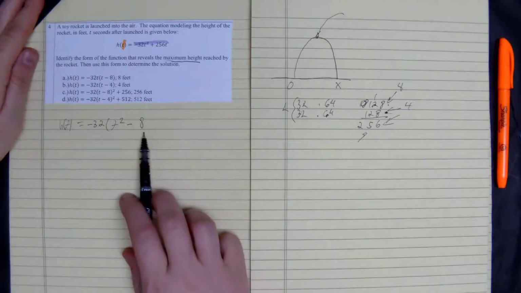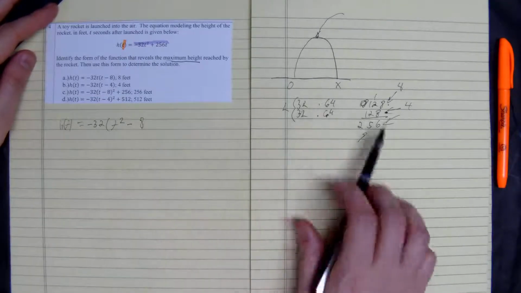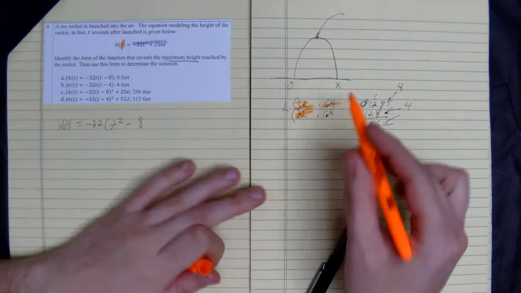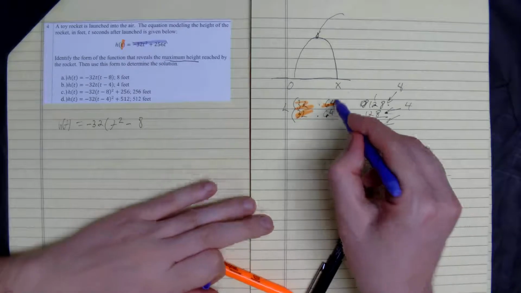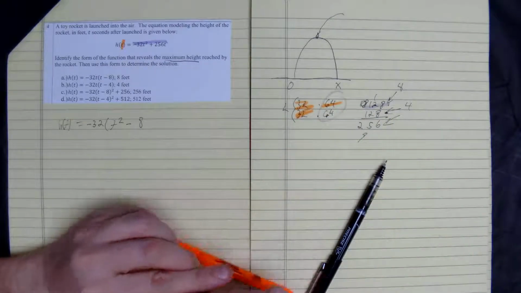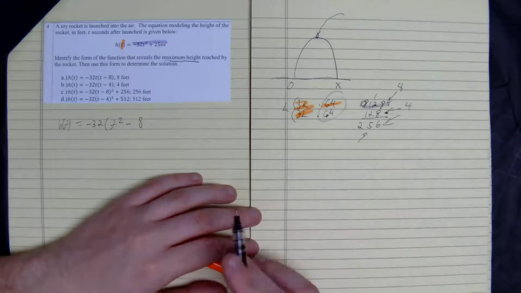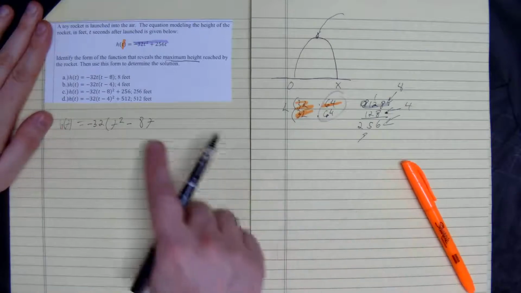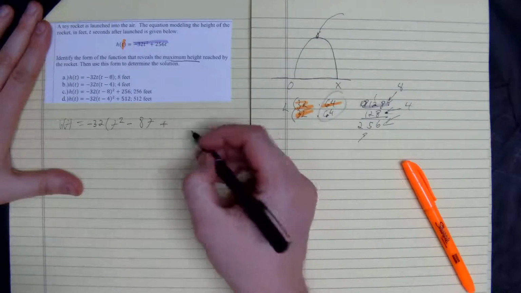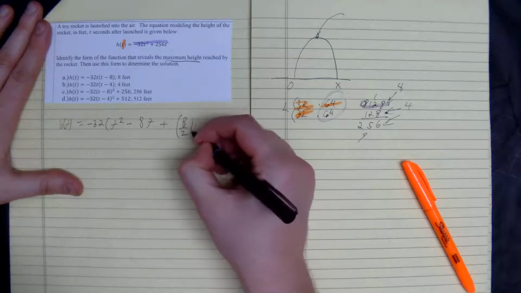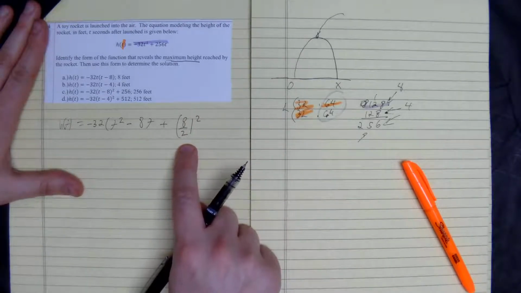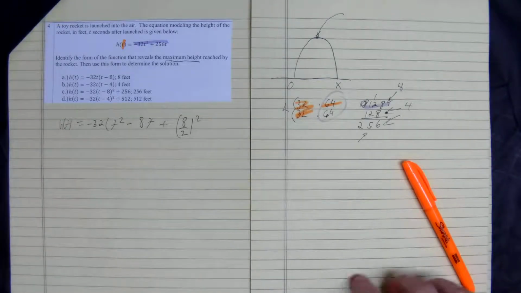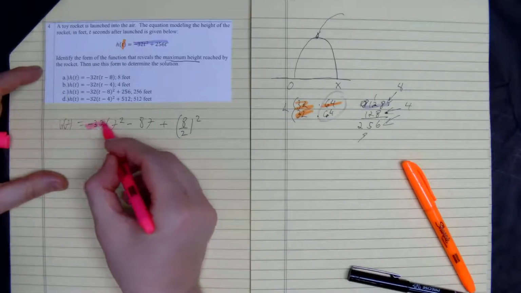Okay, so to complete the square, this is how you can do the kind of division. The way I did it was these two equals this. These two was equal to this, and I just doubled it. And we got 8t. So to complete the square, all you have to do is take the middle coefficient, divide it by 2, and you square it. But if you do it to one side, you have to do it to the other. But here's the kicker. We have to also include this number in front.